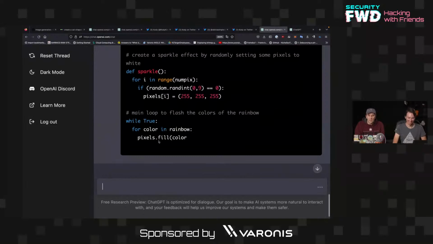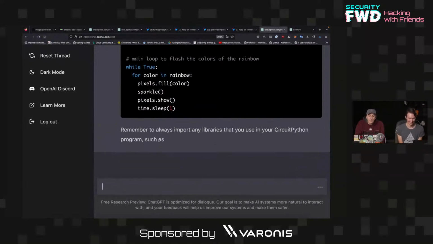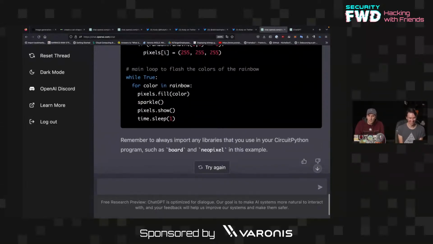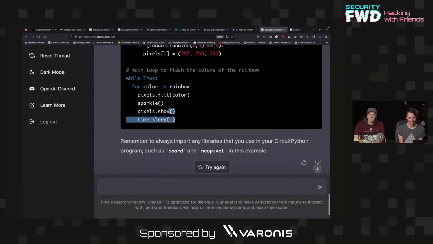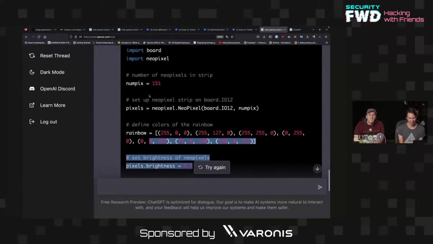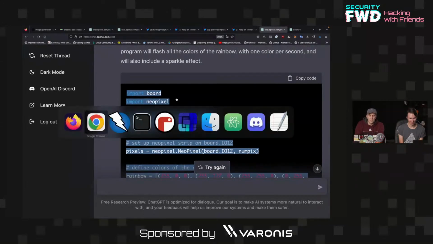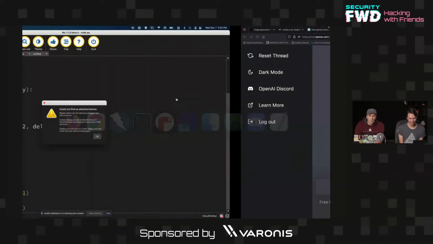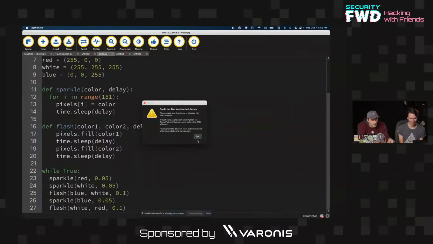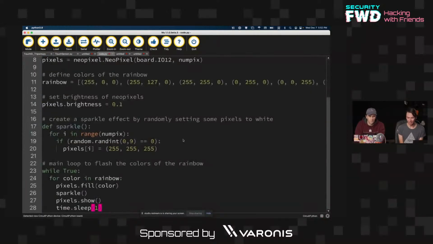All right, so it is doing this code in real time. That's really cool. Okay, big deal, I'm impressed. But the code sucks sometimes. Still, it is remarkable. I can just give it a verbal prompt and it's going to be able to do this. But let's go ahead. We're going to go to Mu Editor. I'm going to plug in my CircuitPython board. It's going to flash all crazy while I'm uploading this. It's still really impressive that it can even do this much.